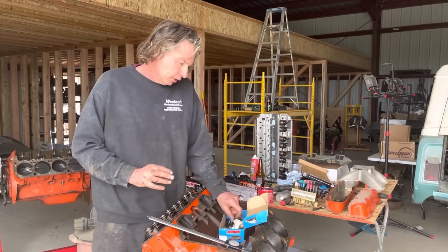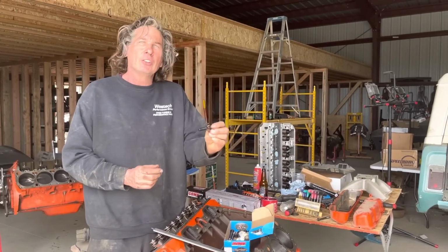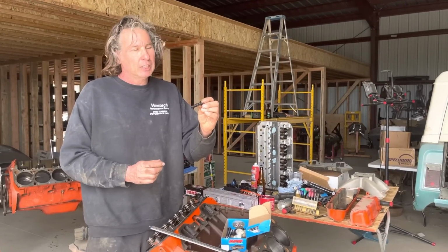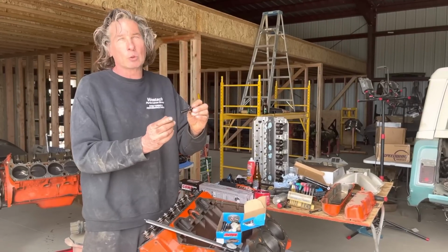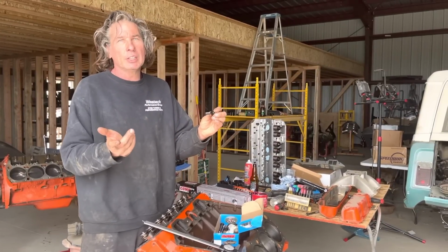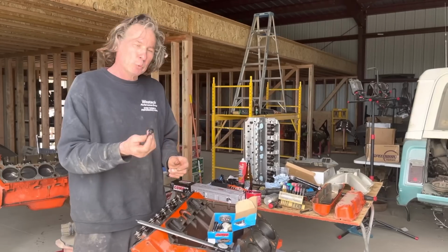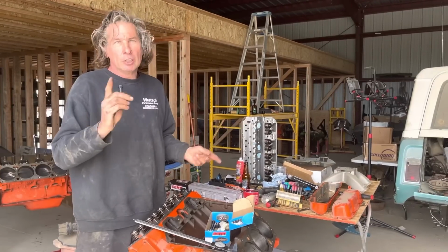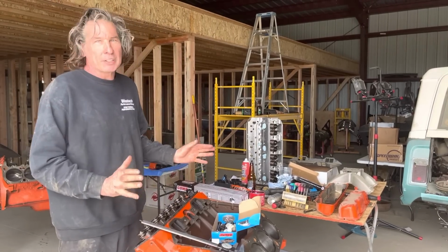And then you buy your aftermarket bolts, 180,000 PSI, and you think, man, that is one strong bolt, but you've got 1/4 inch less thread engagement. So, you know what you're doing? You're compromising your fastening with these bolts. ARP, get your game together. You have to make the bolts the right length for the application.